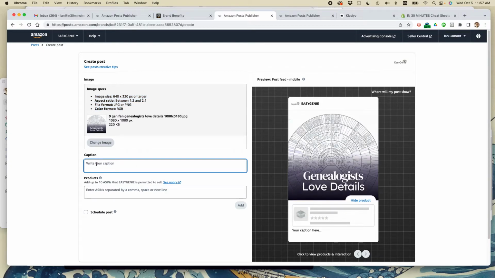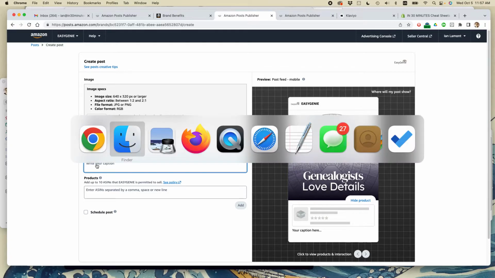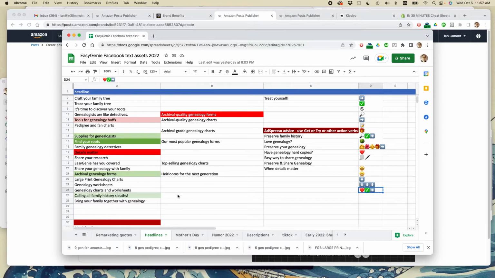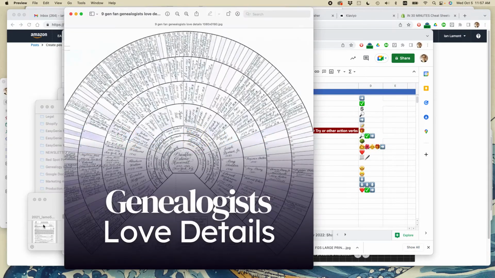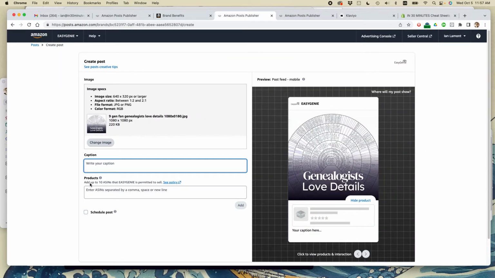Write your caption. So what I do, I have a Google Sheet spreadsheet. Actually, let's see if I can find it right here. It has all of these terms that I've used before in all kinds of marketing campaigns on my website, on my real social media feed, on my Facebook advertisements. So I think I'm going to use this one right here. Oops, let's get back here.